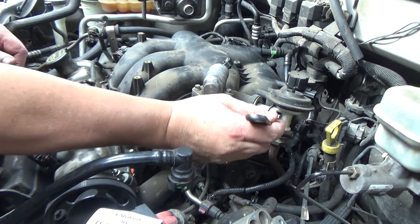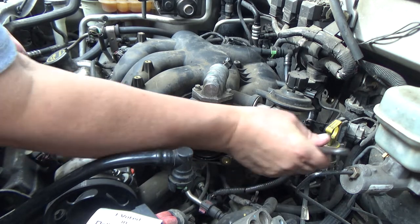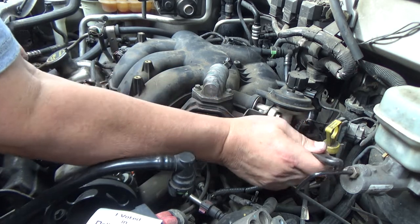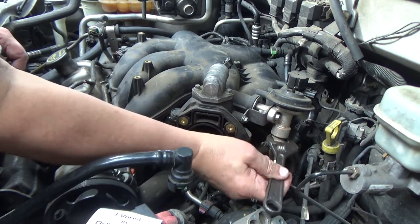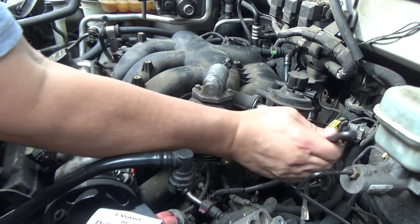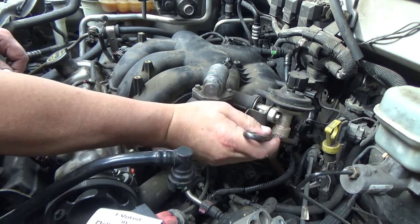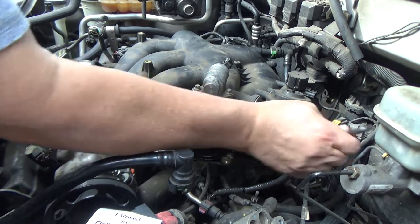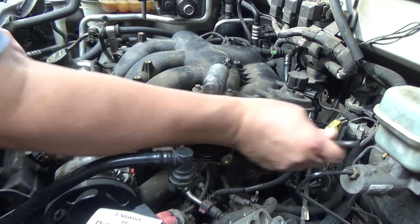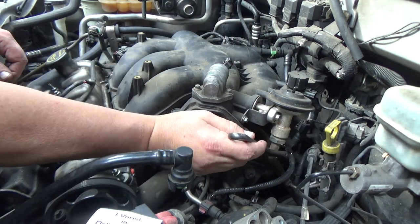Again, this is actually 28 millimeters, so if you don't have a 28 millimeter, make sure you have a crescent wrench that will open up that big. And if you're not easily able to get this broke loose, the other option is to remove the EGR from the intake itself and leave it connected to the tube.